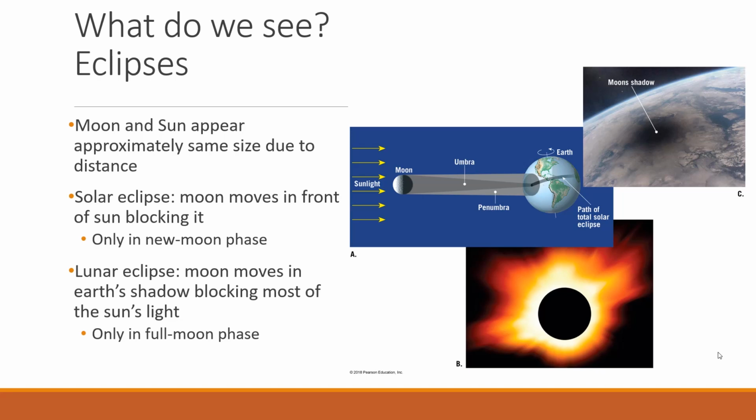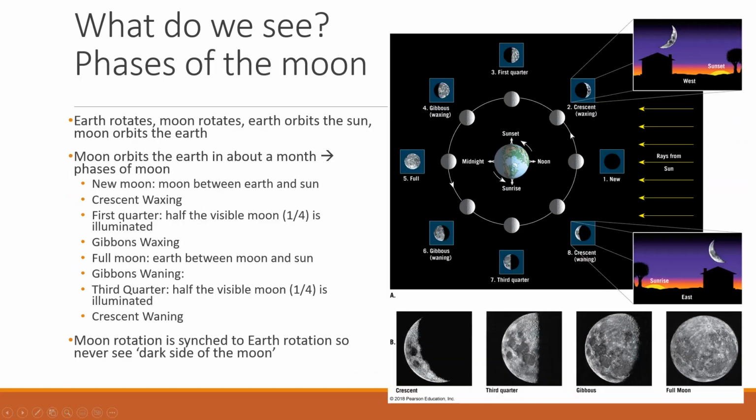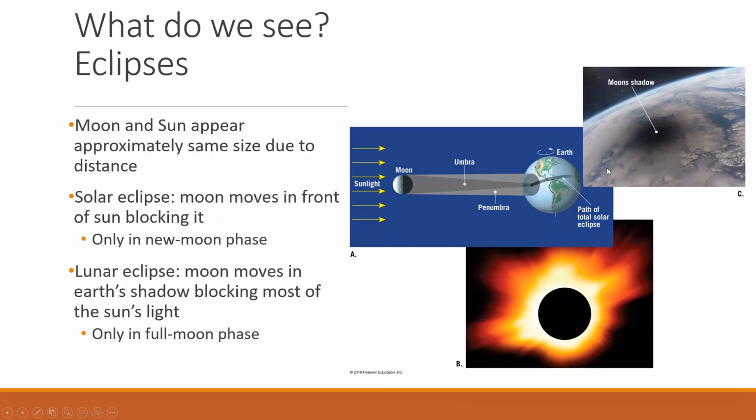So that's what's called a solar eclipse. The moon moves in front of the sun and blocks it out. This can only happen in the new moon phase. Think about it. The only time that the moon is between the Earth and the sun is this new moon phase. So that's a solar eclipse. That's the one we normally think about. When we think about eclipses, these are the ones you can't look at because you don't want to stare at the sun. It's not good. Everything goes dark for a little bit because we've blocked out all the light of the sun.